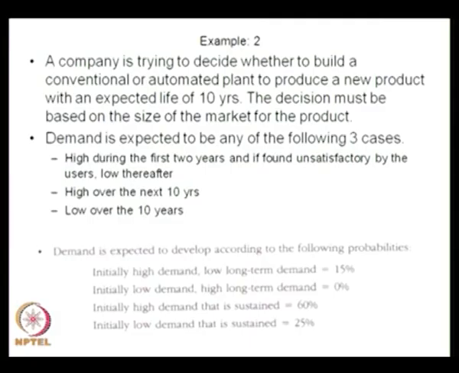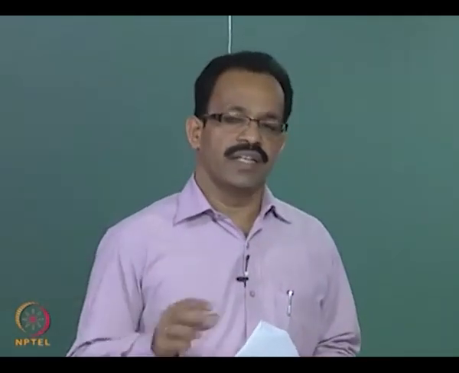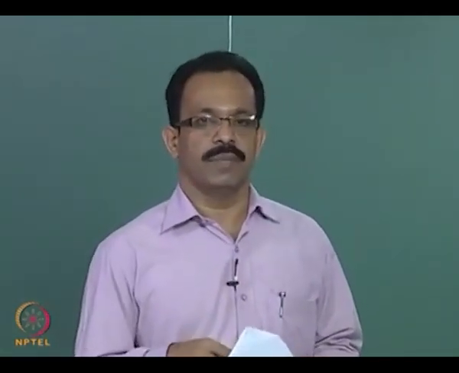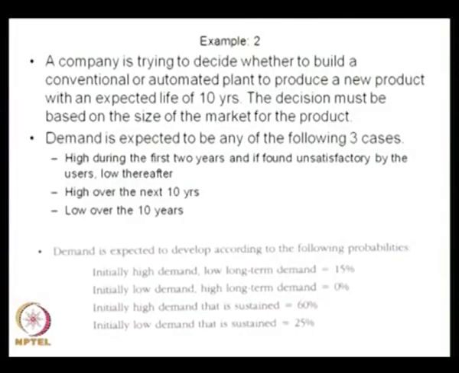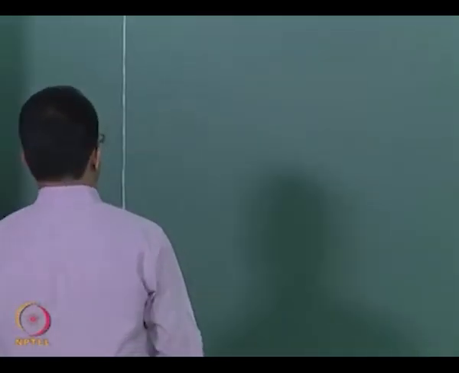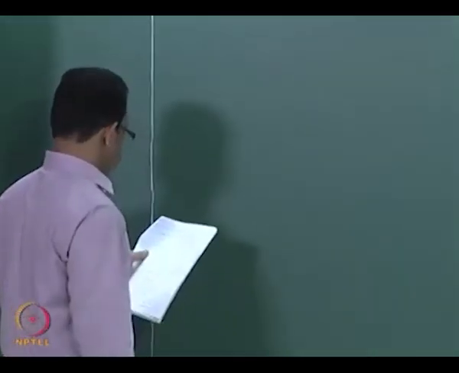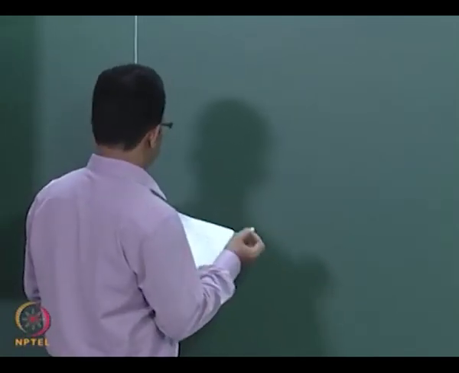Now we have to have some estimation of the demands, the probability of various demands. We will identify these probabilities, and then based on this we will make a decision tree, and using the decision tree we can arrive at a particular decision. So let me give you all the values of the probabilities of various sales scenarios. We identified three scenarios.